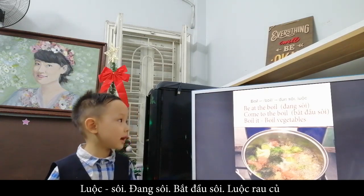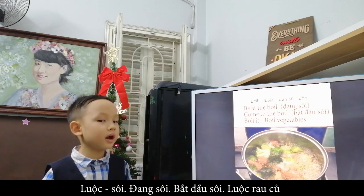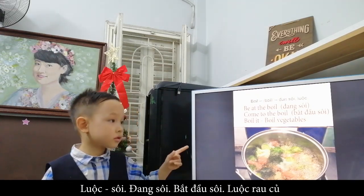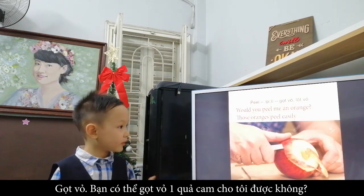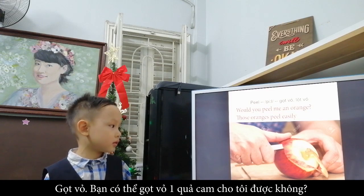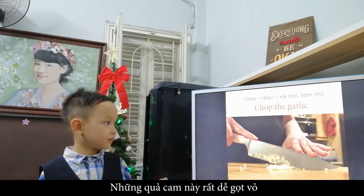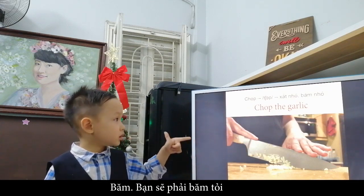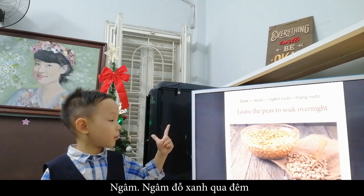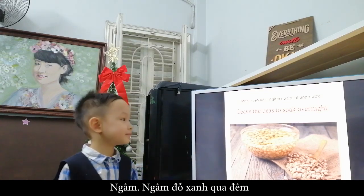Boil, be at the boil, come to the boil. Vegetable. Peel. Could you peel me an orange? The orange will peel easily. Chop. You have to chop garlic. Soak. Leave the peel to soak overnight.